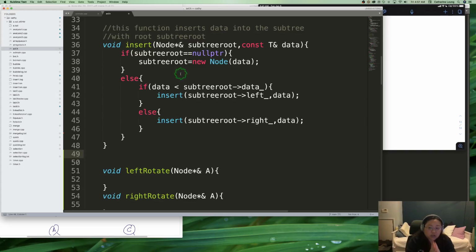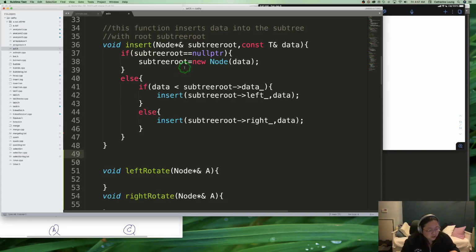What we want to do is add the AVL part of it that isn't here. So this is not AVL tree insertion yet. This is just regular old binary search tree recursive insertion algorithm. What we want to do now is change this so that after we've done the insertion, after we've created the new node, we want to work our way back up to the parent one at a time.